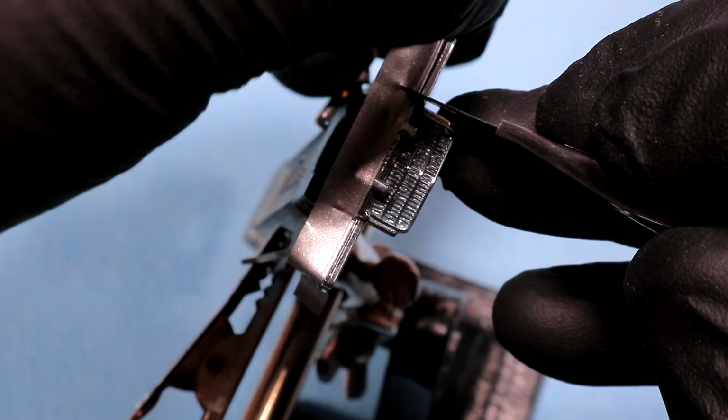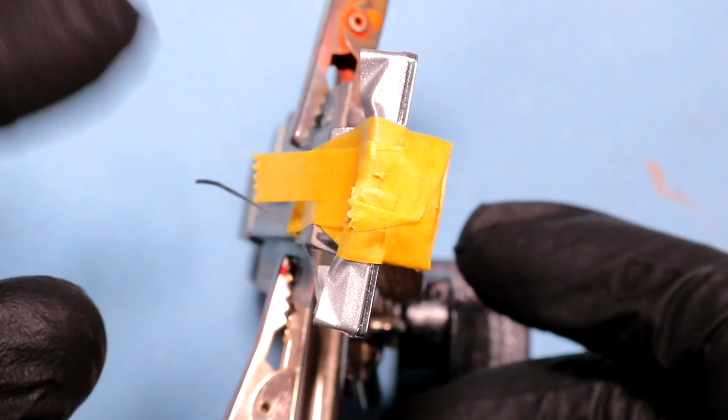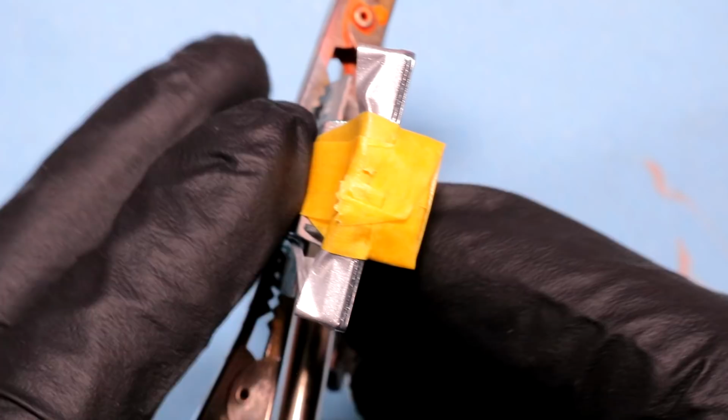All right, I got our sections taped off. I'm going to go give this a little spray with some color and redo the back as well. And then we'll start doing some details on the limo.